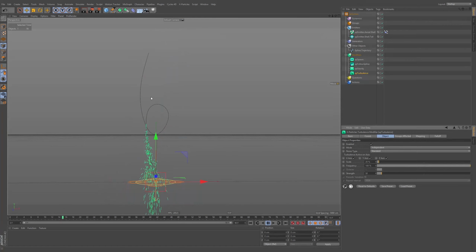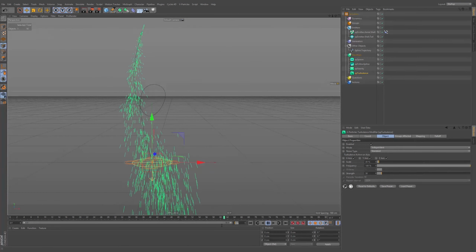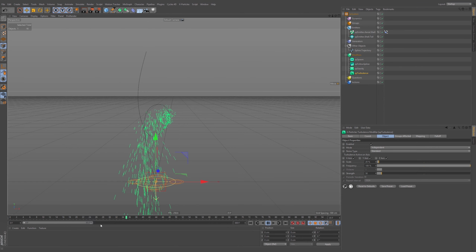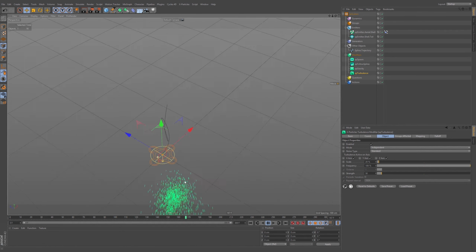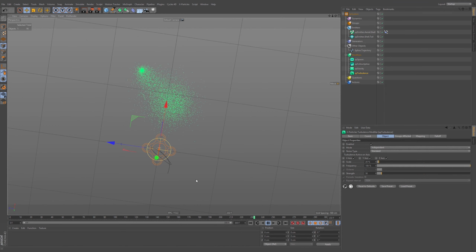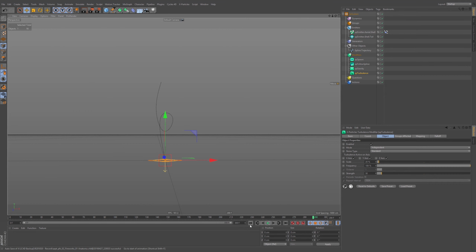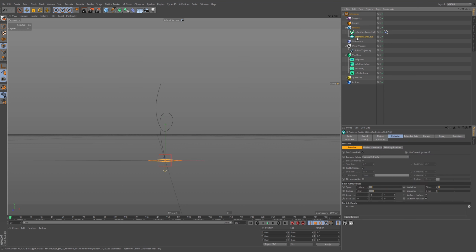You know, this is burning, it's firing these particles out at high pressure, high speeds. One major thing we haven't thought about here just yet is the fact that these are going on forever. So if I extend the timeline, let's reset the camera there actually, something like 300, away it goes, and those particles are in existence forever. But we don't want that, so let's have them have a finite age. So we're going to set the full lifespan to something like 30.